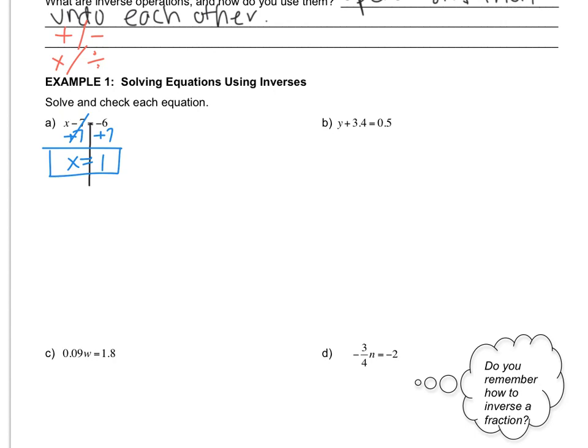So it says to check. A check is the instant answer key. You'll know whether you have it right by plugging it in and seeing if it works. So I take the original equation, but now I know what x is. So I don't have to write x minus 7. I can write 1 minus 7 equals negative 6. And then you do a little calculation. You say, what is 1 minus 7? And since 1 minus 7 is negative 6, you show your reader that you got negative 6 when you did this math. And negative 6 was on the right, so you put a little check mark or a smiley face or whatever you want to put to show that the sides are equal.